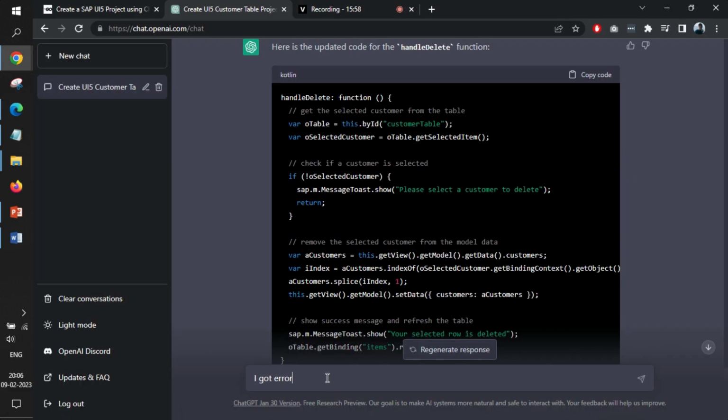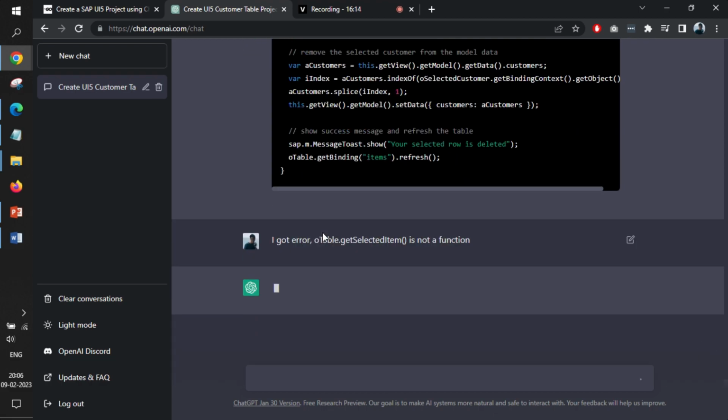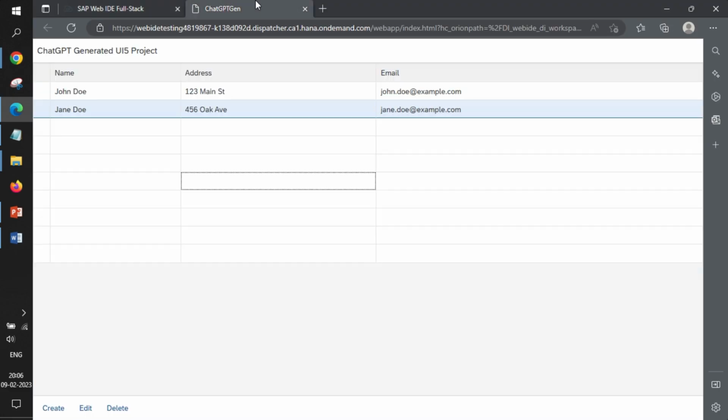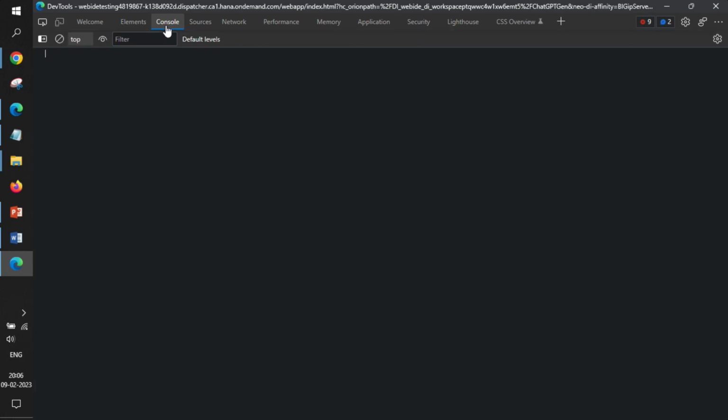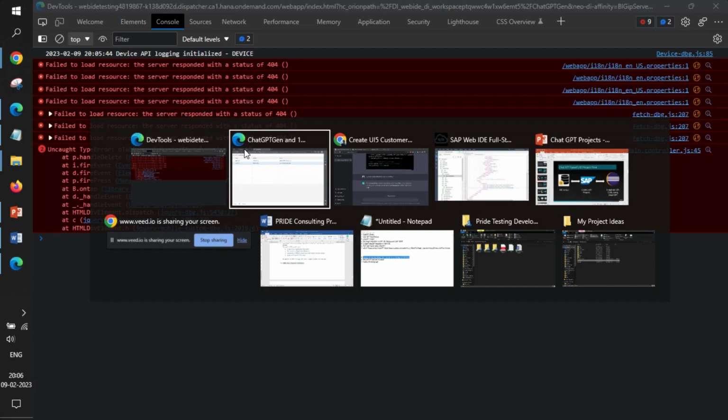I got the error: oTable.getSelectedItem is not a function. If I'm not wrong, this was the error, right? We'll just confirm. Yeah.